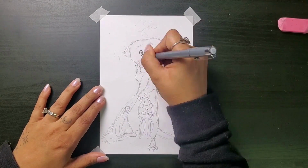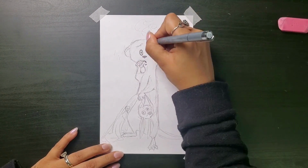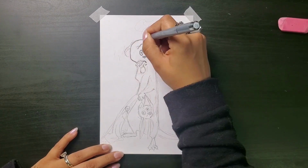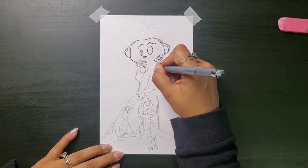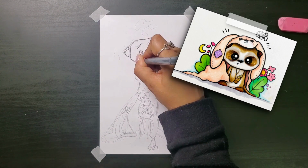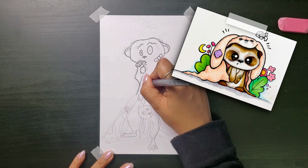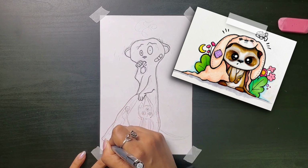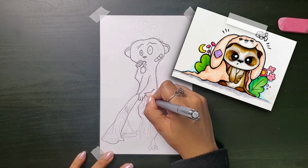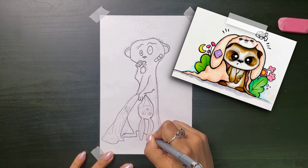So I didn't really ask any questions about this character's design, which leaves it open to my interpretation. The smiley and the band-aid were definitely unexpected. Looking at it, I kind of made up this story that anxious me had a trip to the doctor and got all of his vaccinations. He got a little band-aid to cover up the injection site and a little smiley sticker for being such a trooper. But he was still feeling so anxious afterwards that he had to snuggle up inside of his happy blankie.